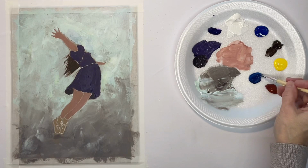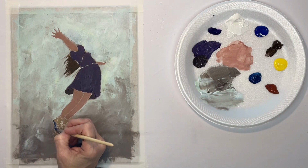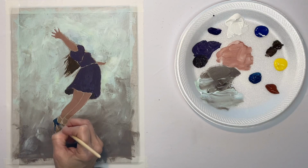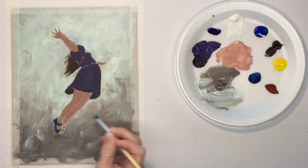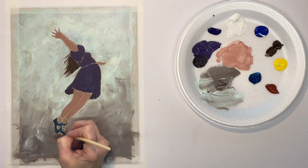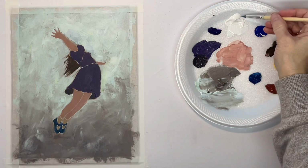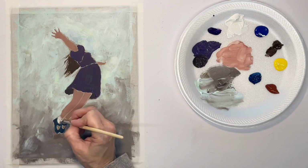Now I'm going to start on the shoes. So I want the shoes to be blue, and I added a little bit of burnt sienna to that just to kind of dull it down. I'm not going to do a whole lot to the shoes. I'm going to put a few little highlights on them later, but they're pretty simple. You just kind of fill in the color. And then with a clean brush, I'm going to pick up some white and paint the socks.